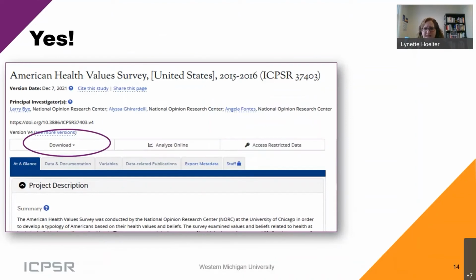So I've looked at these data and I've decided, yeah, there are enough people to look at the kinds of comparisons I want. They've got enough questions to answer my research questions, so I'm going to download the data. This download button right next to Analyze Online will give you the full package. This is a study that has only 3 things that you can download, which I think should pop up as the next thing.